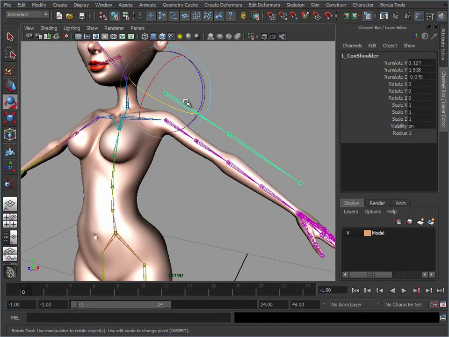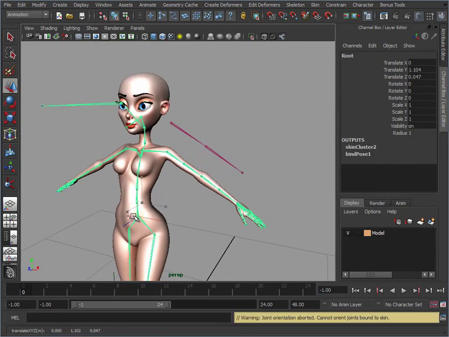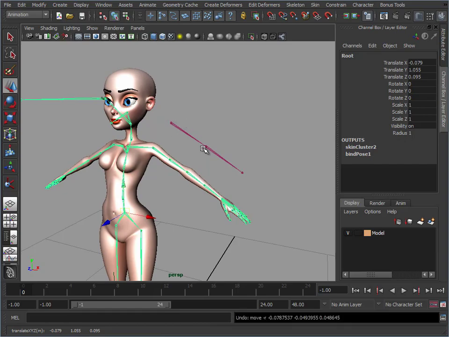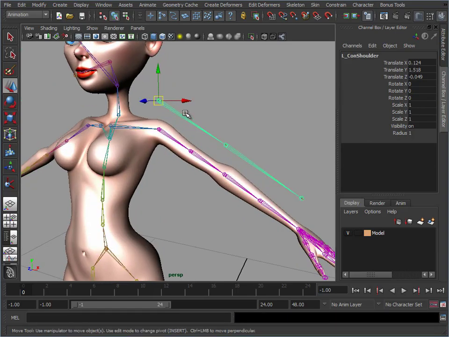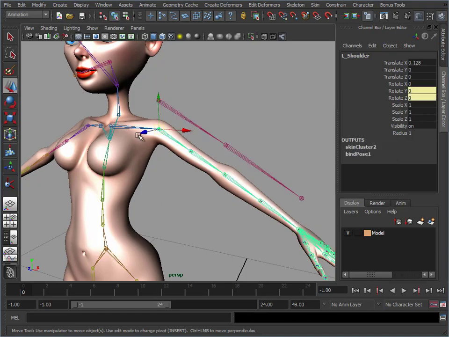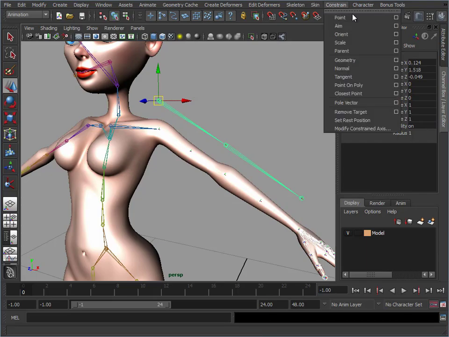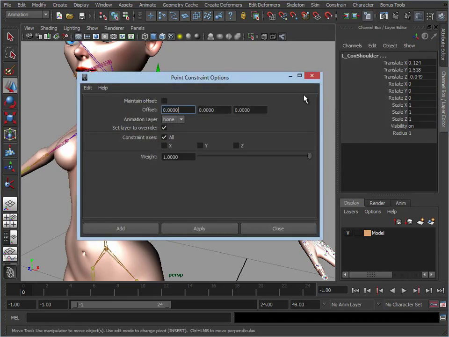But one final step, we just need to make sure that this arm, if we move the waist around, it's not going to work very well if this arm is just floating around here. So all we're going to do is select the main skeleton shoulder, select this arm, and use another constraint, a point constraint.